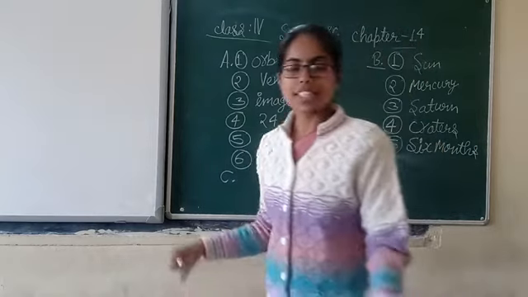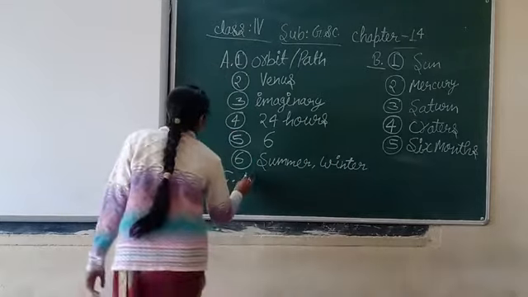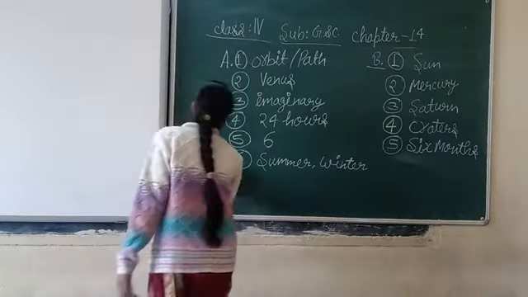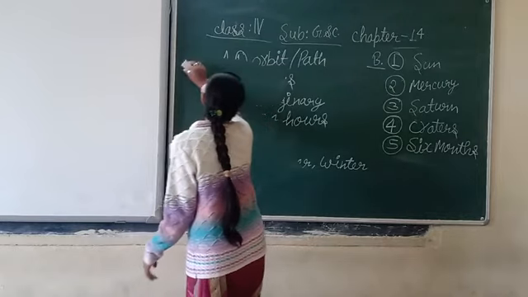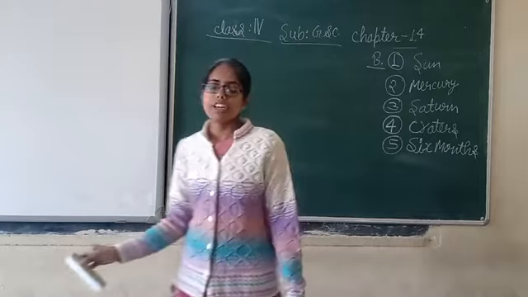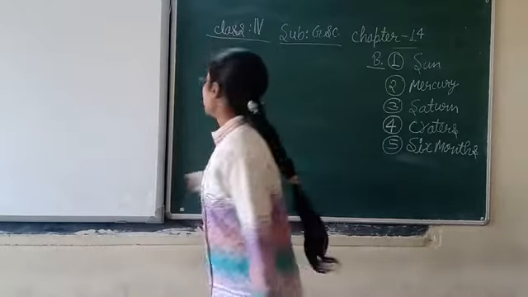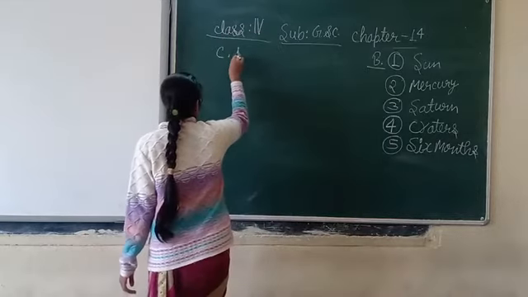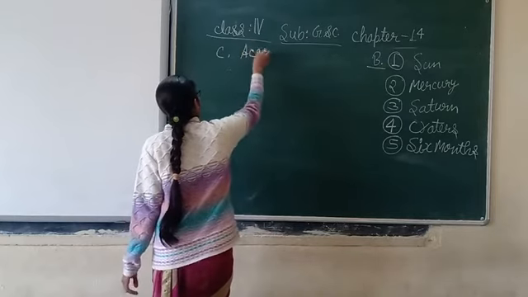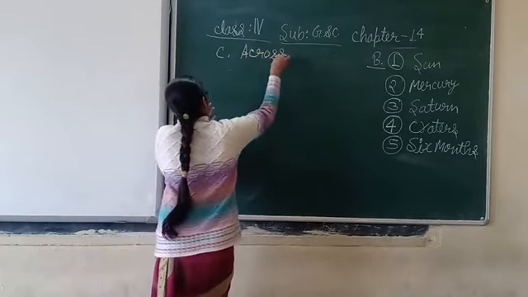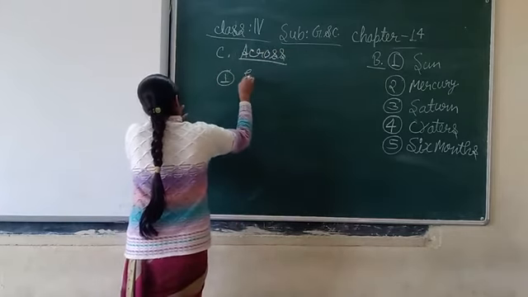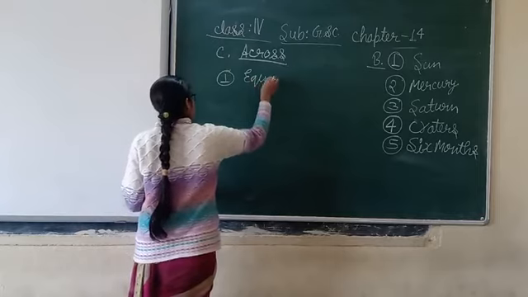I will give the answer, you have to write in that. That will be better. I will give this answer also. Just you have to write in those boxes. I am not going to make the boxes. You have to fill in those boxes. This is for the across now. First answer is equator.